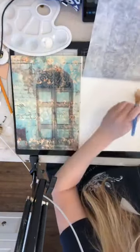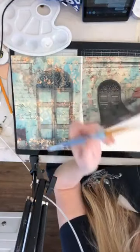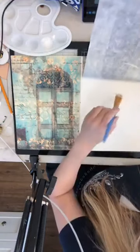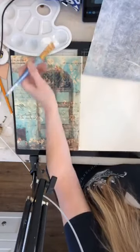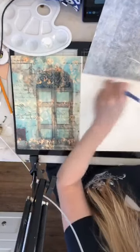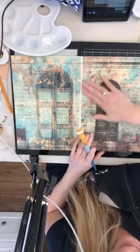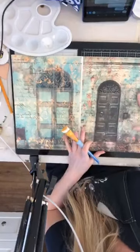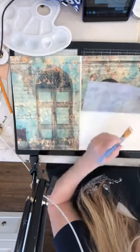Thank you, Nuala. Thank you so much. It makes me so happy to hear when people like the paper and they're excited about it, or they can see the image and know exactly what they want to do with it. I love hearing that feedback.